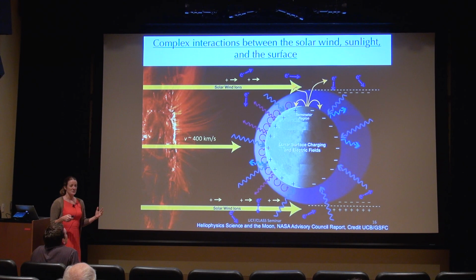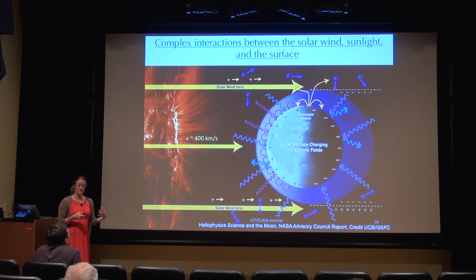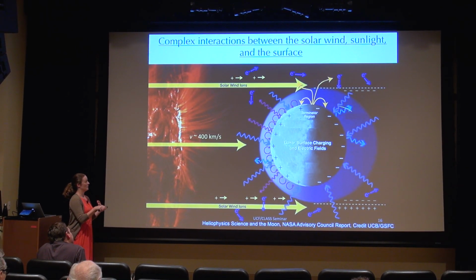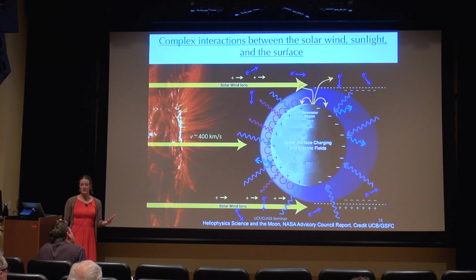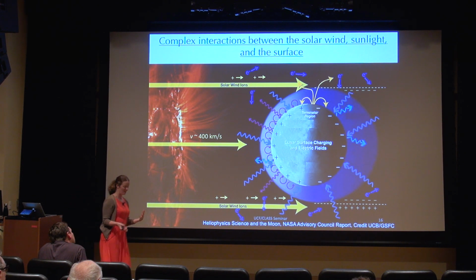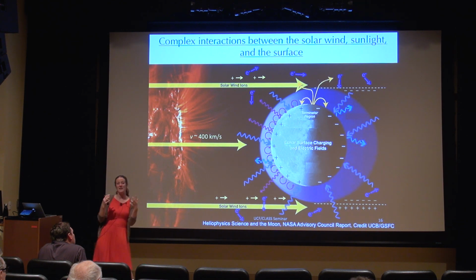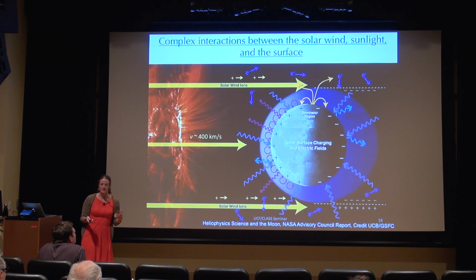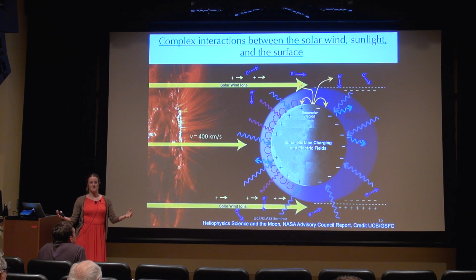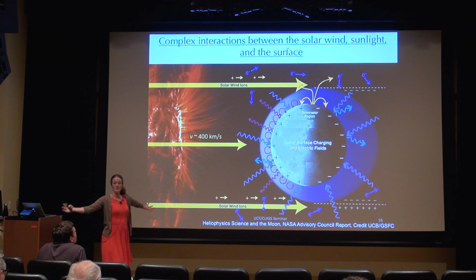So anywhere in the solar system, and especially in the inner solar system, you have a surface that's exposed to space, and we think, okay, space is like a vacuum, right? But it turns out that in the solar system, a lot of space is charged particles. So there's this thing called the sun, right? That's the big beast in the solar system, and it produces what's called the solar wind. The solar wind is just charged particles that are streaming off the sun at all times, right? And spreading out into space.